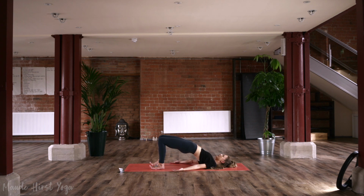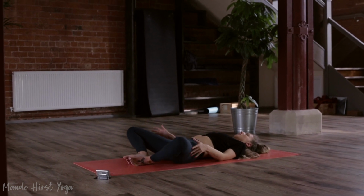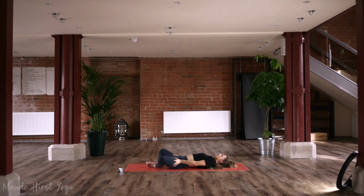One more deep inhale here. Exhale, lowering down vertebrae by vertebrae. We're going to bring the feet together, knees apart. Back traction here, so holding on to the top of your thighs, pushing down as you exhale. You should feel a real lengthening in the lower spine here. This is great for anybody that has any lower back problems or any disc problems. It gives length and space in the spine.